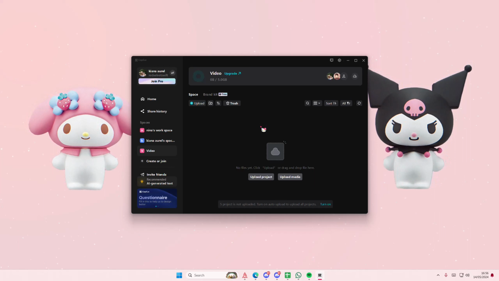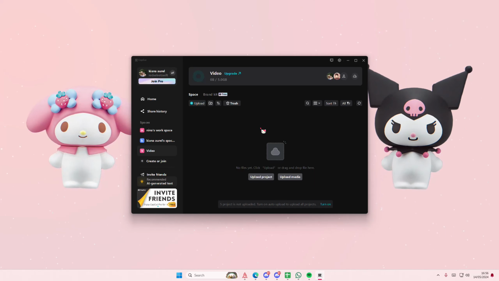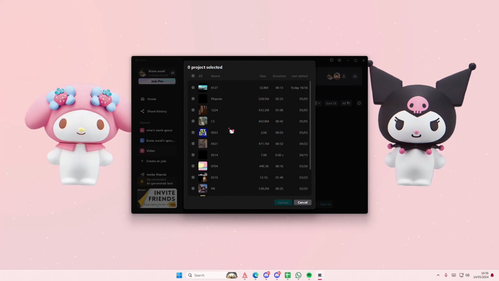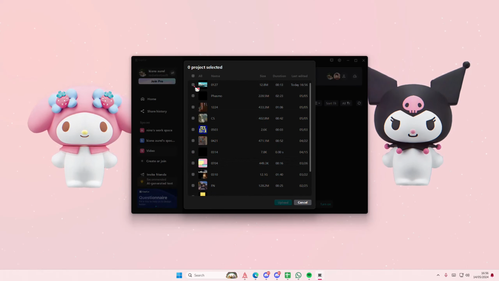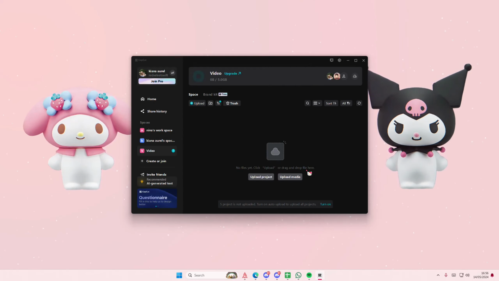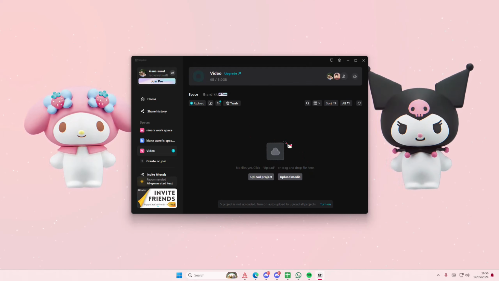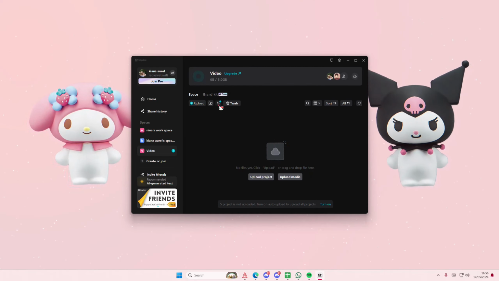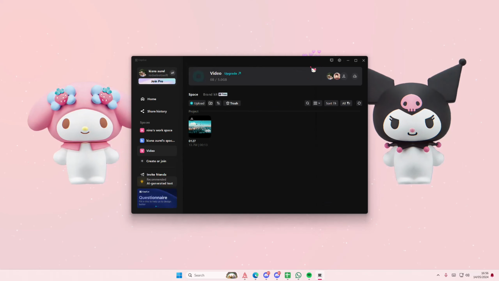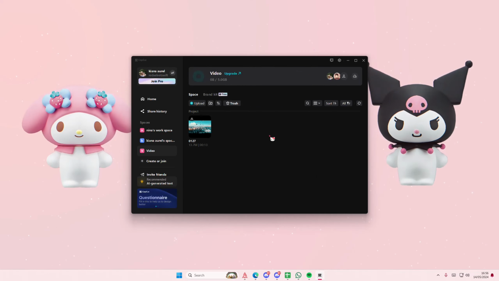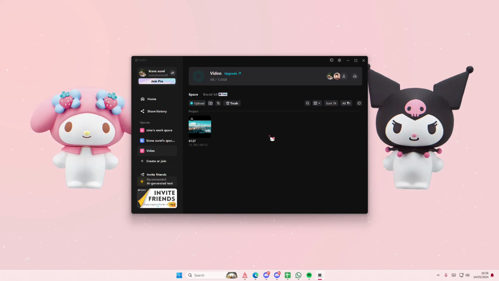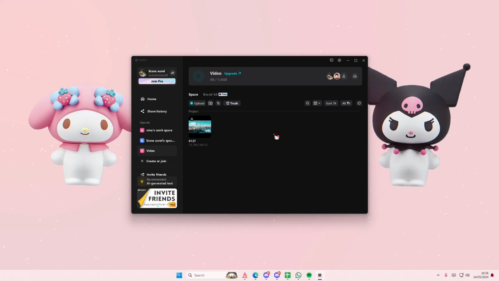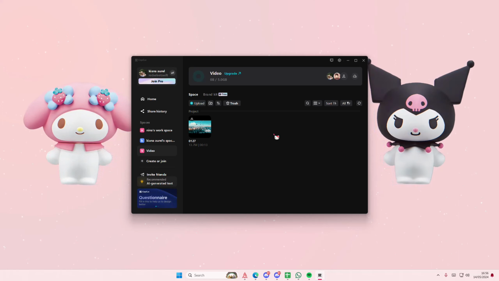If you've already created a project and it's not in your space, just click upload project here, select the project that you want to upload. For instance, this one, select upload, and it's going to then upload. Here it's loading, as you can see, but then your friend can download the project later on, and they can also edit the file. And that is it.